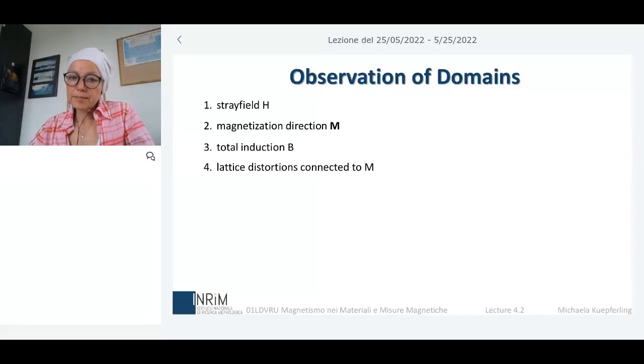Last two slides. Can we observe domains? And of course, this was done already a very long time ago, observing domains. And this was something that I told you in the first lectures. Now, one of the techniques in order to observe magnetic field, and also of course in this way observe somehow domains, is the technique using a fine powder of ferromagnetic material, of iron powder, for example. And then they will align along the field lines.